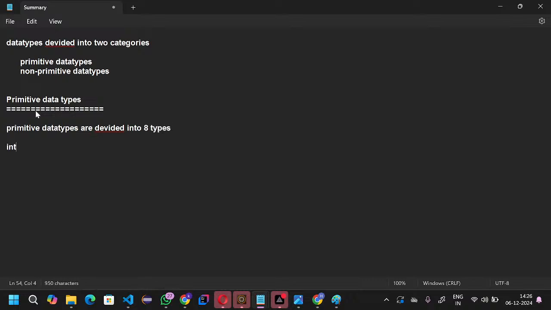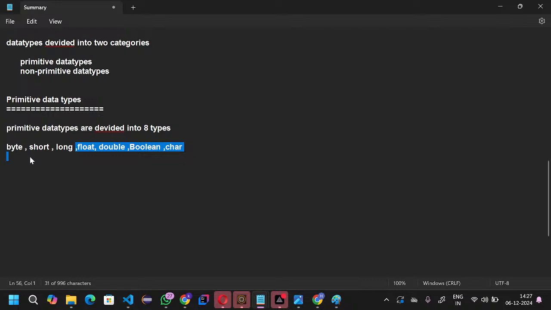Those are int, byte, short, long, float, double, boolean, and char.